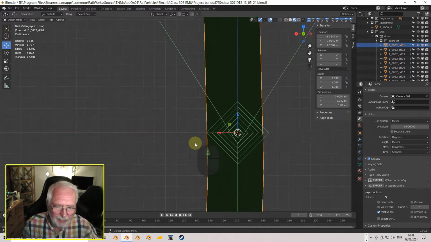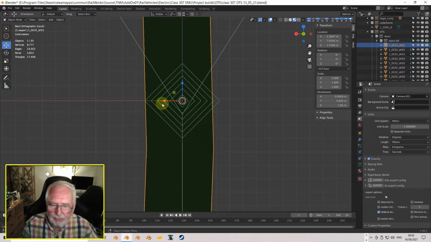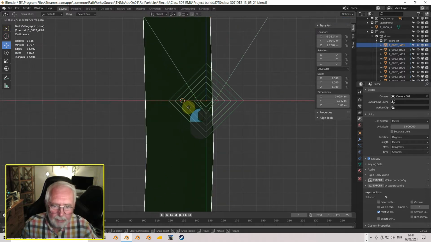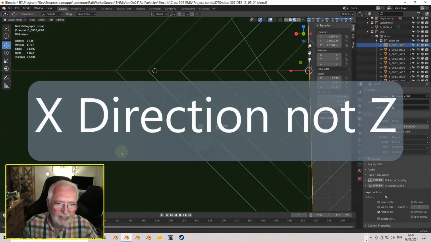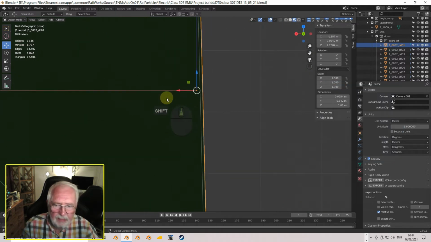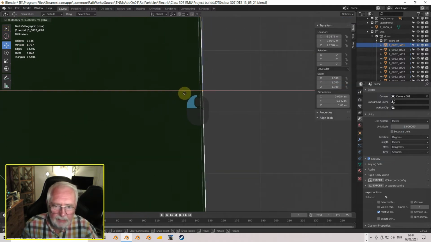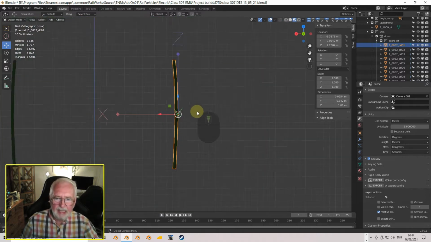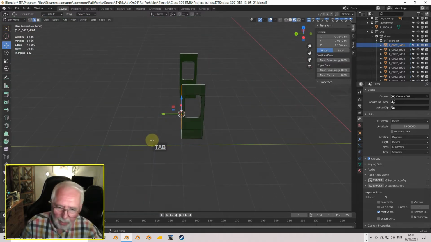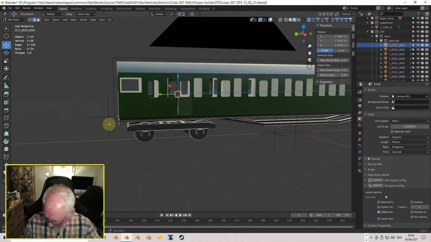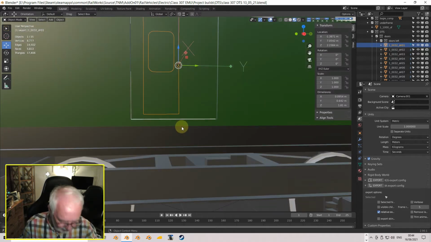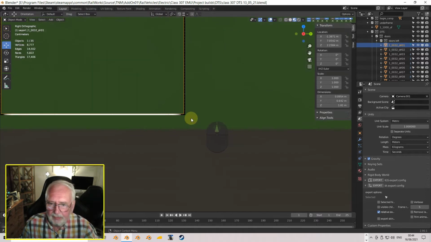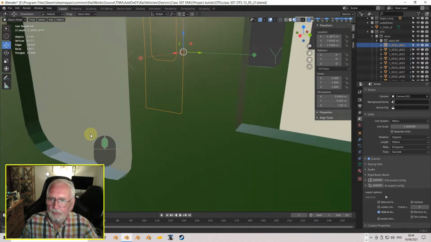So now let's go end on. Okay, and let's move this to the outside edge there, so make sure you're only moving it in the Z direction. Okay, and there we go, just move it to there. So that's it. Now we've set it right on both doors. Let's come back to the vehicle, and hopefully we can see all's well there with our gap all the way round the door.